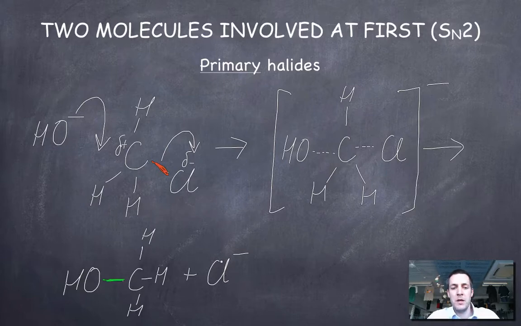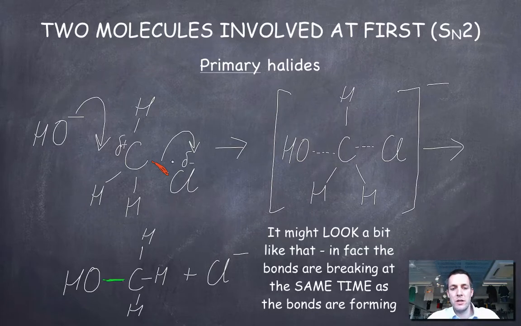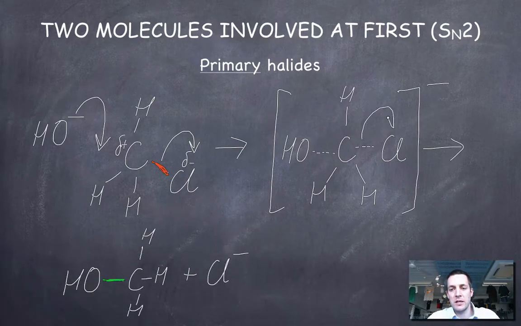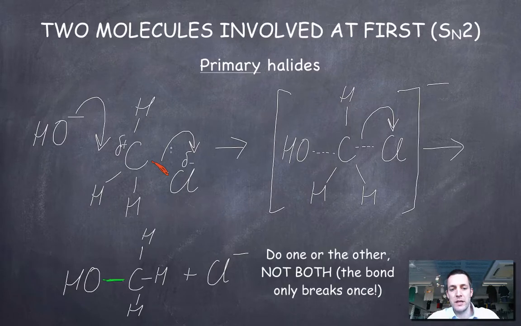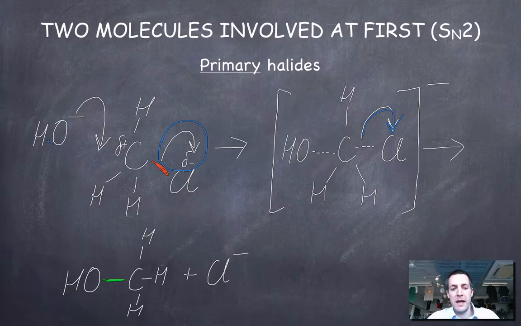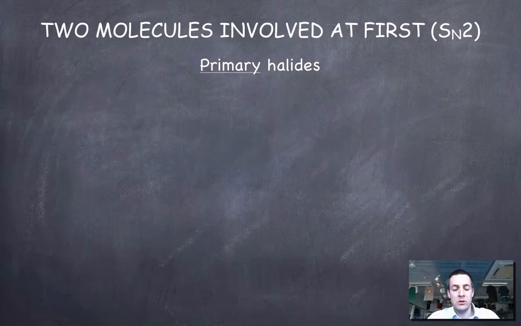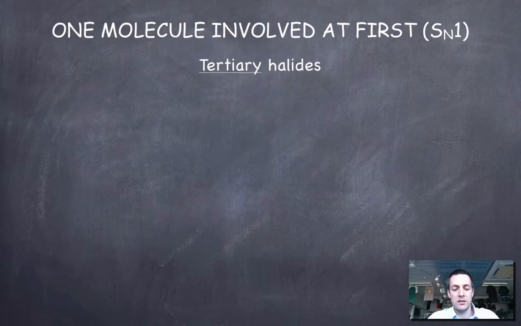So this mechanism kind of takes place almost, if you like, in two steps. In fact, some people show this curly arrow in the transition state, and that's an option. You can, instead of drawing it here, you could just show it there. But basically what we're saying here is that as this bond here forms, this bond here is going to break, and we're going to form our products. And that's a very different story to what we see if we use tertiary halides.